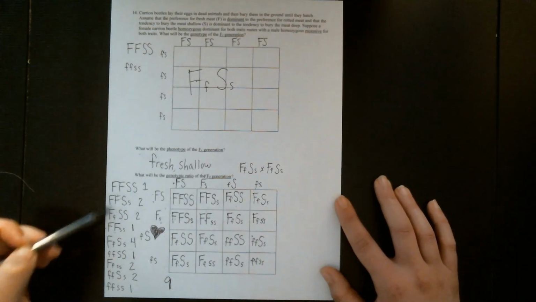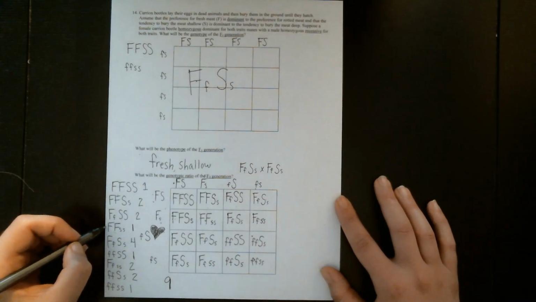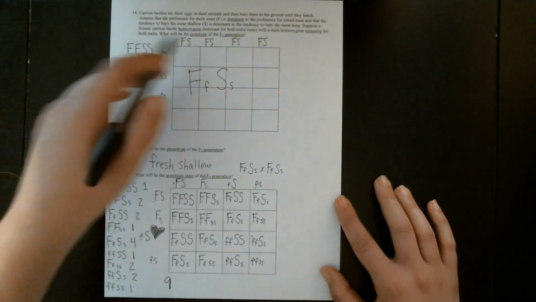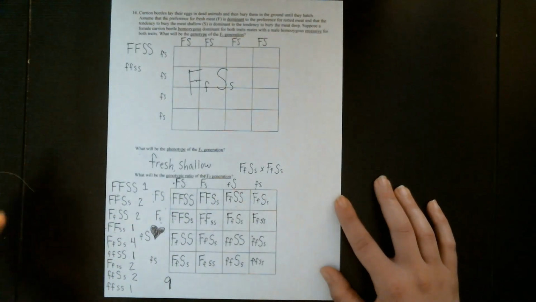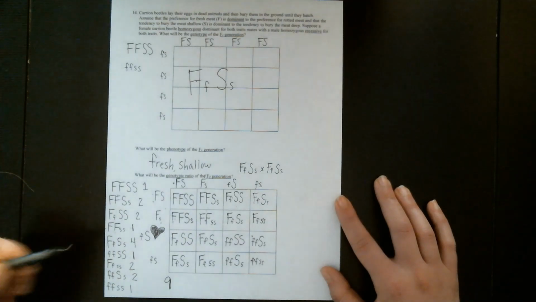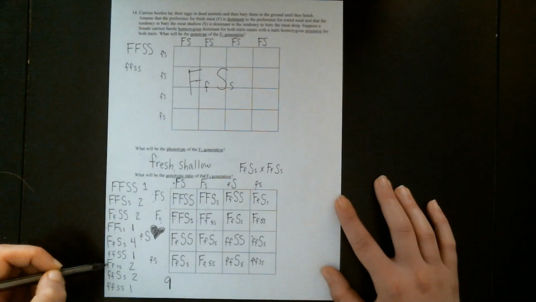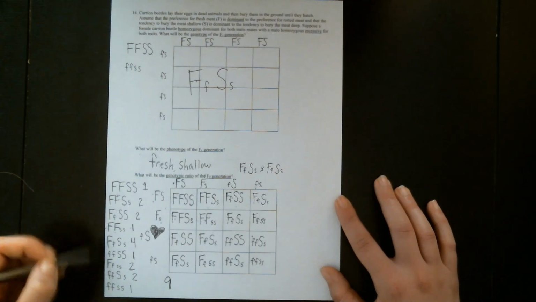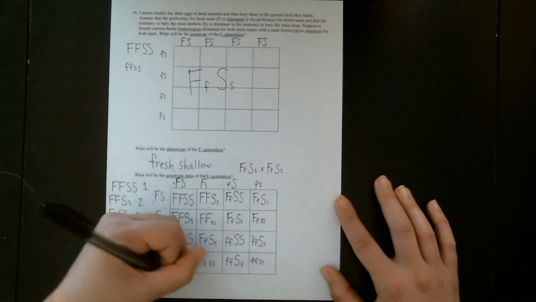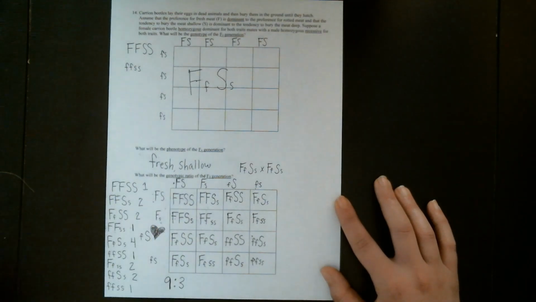What's our next phenotype? So next, let's go down the list. So the next one that we have here is the preference for fresh meat, but the preference to bury deep, right? So we're dominant and then we're recessive. So we have this one, but we also have this genotype. Okay, so they're heterozygous and then they're homozygous. So that one and these 2 would be 3. So we've got 3 possible genotypes for that, or 3 possible progeny.